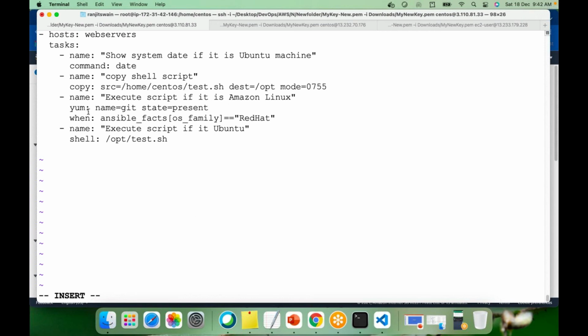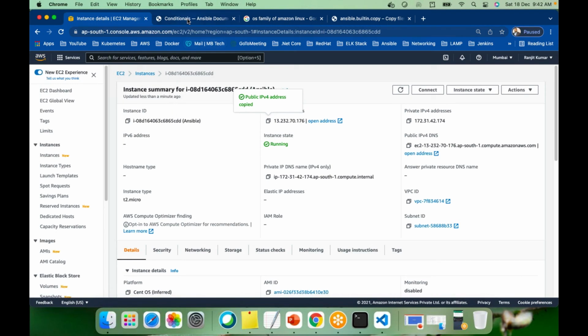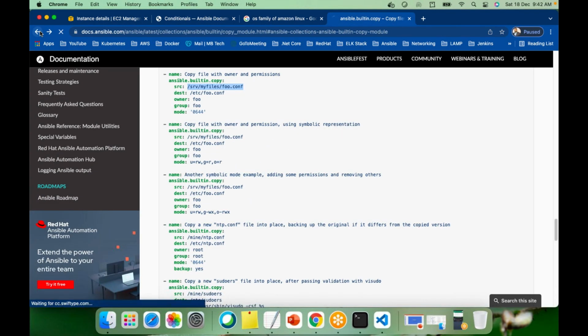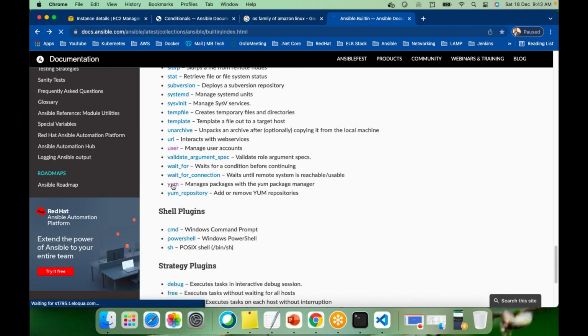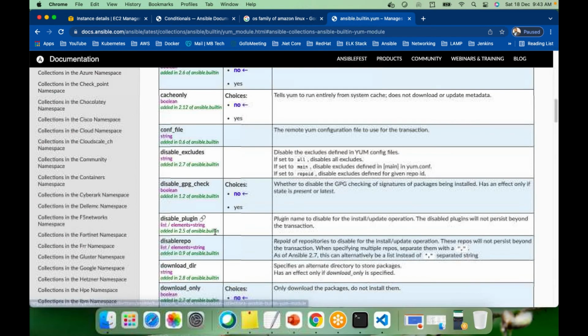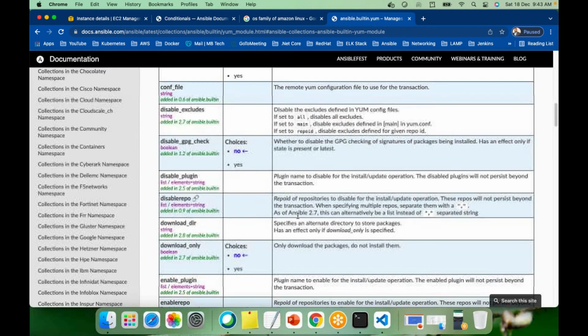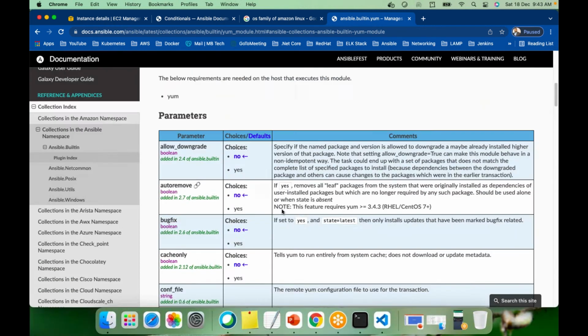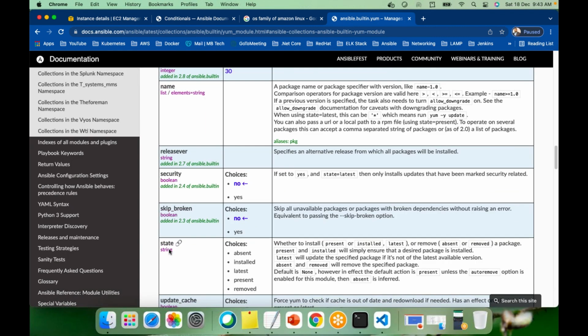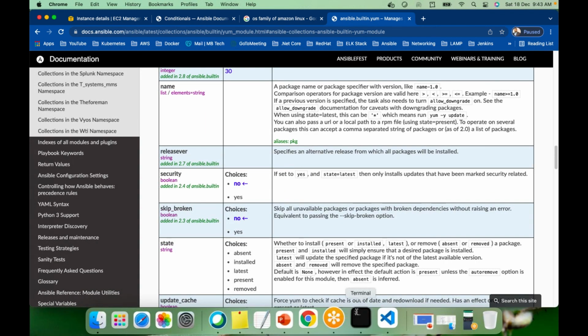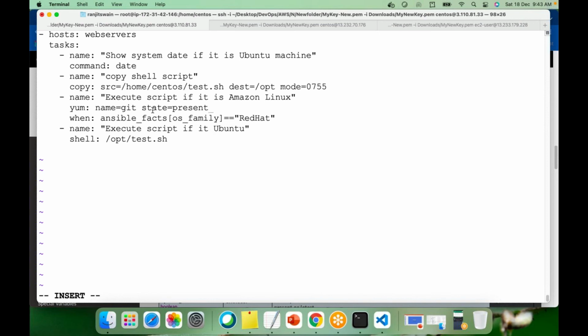So if you don't remember all these parameters, you can just go to the yum module and check it out there, right? And here you can see the parameters. The mandatory parameters we need, first thing is the name, the package name, which package you want to install. And then state, present, install, all these, right? So same thing, I just wrote it here: yum, name equal to git, state present. That means if the OS family is Red Hat, then install git.